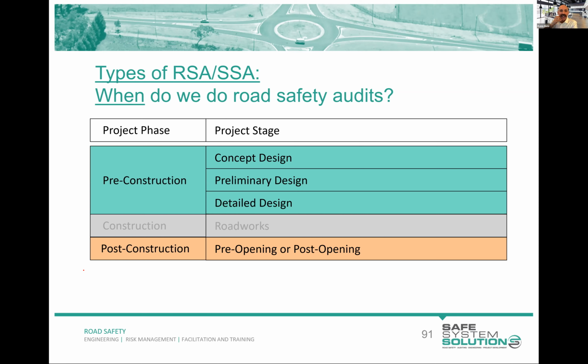So in a large project, maybe the duplication of a road, you would expect possibly 4 or 5 safe system audits to happen throughout the life cycle of that project. For a small project, it might be just 1 safe system audit that's done. Or in some cases, it may be that no safe system audit is done, but you would want to have a really good think about the risks before making the decision that it's not required.